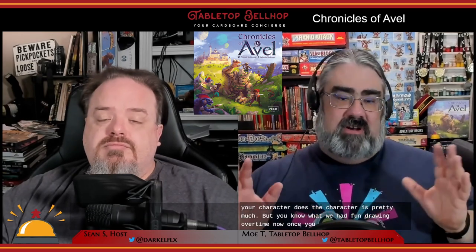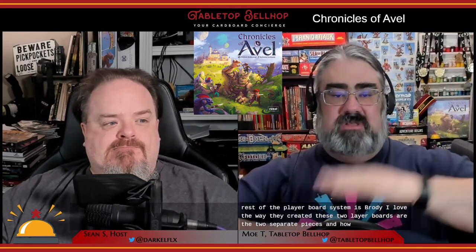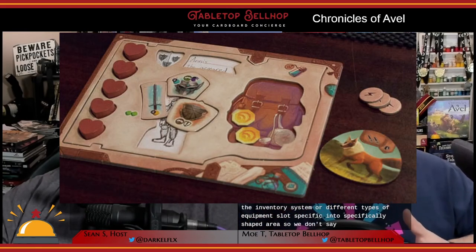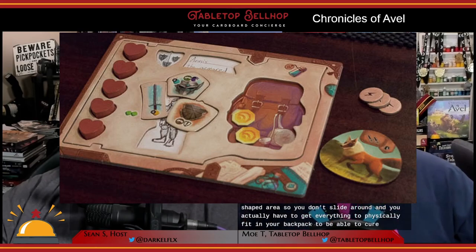Now, once you do have your character drawn or colored, or you just name it, the rest of the player board system is brilliant. I love the way they created these two-layer boards out of two separate pieces and how you put them together to hold everything in place. And more brilliantly is even the way they tied this into the inventory system, where different types of equipment slot into specifically shaped areas so they don't slide around, and you actually have to get everything to physically fit in your backpack to be able to carry it.